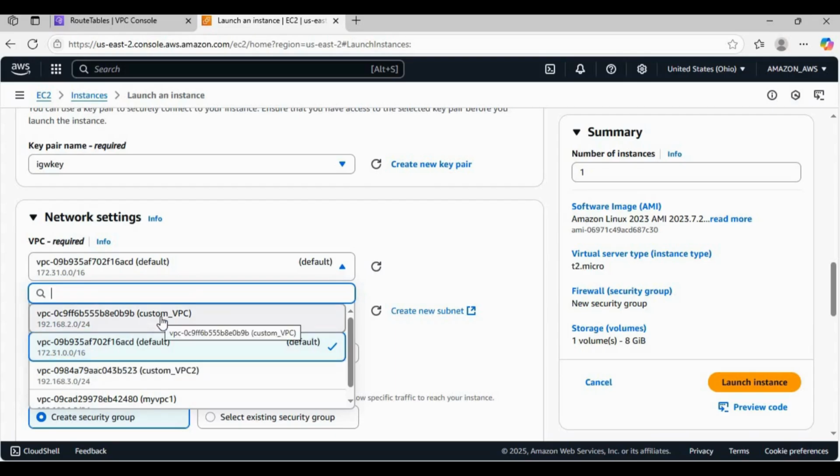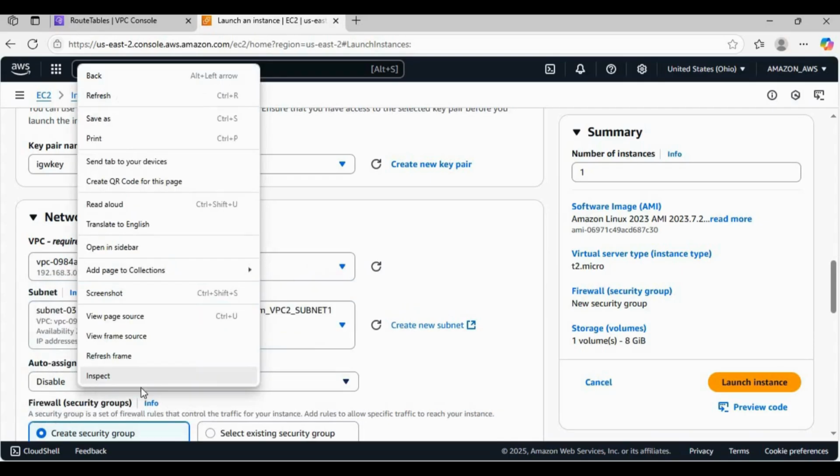I have other custom VPCs which I have configured: custom VPC, custom VPC2, my VPC1. I'm going to go with custom VPC2, which we did yesterday, and the IP is 192.168.3.0/24.